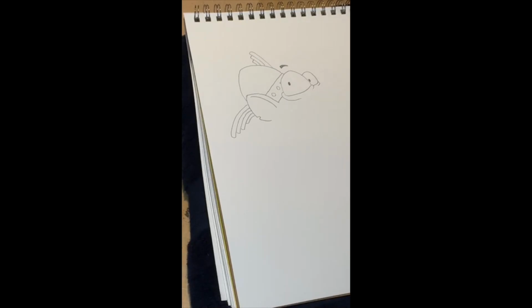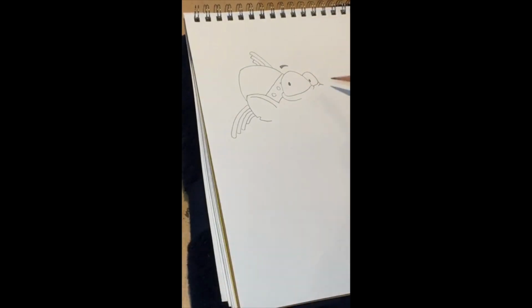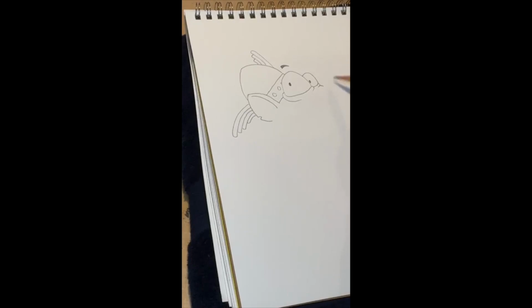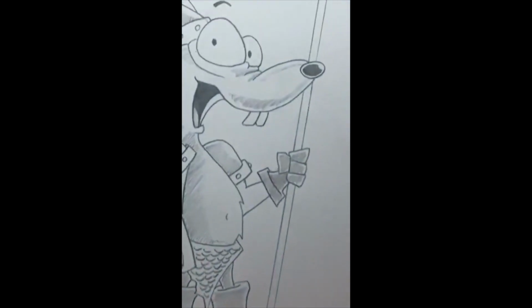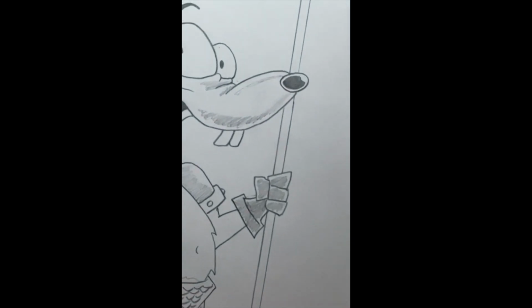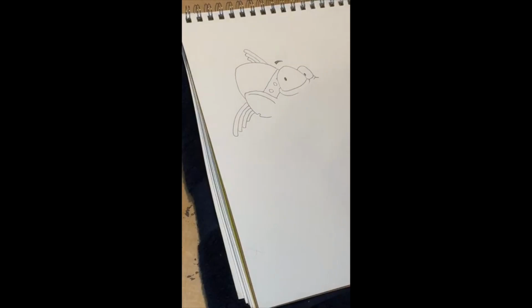Now this is where he gets fun. From his eye, draw a little bit of a line. What he's going to do is have a nose sticking up here, okay? So, and I'll show you real quick so you know where we're going next. We're doing the nose. So basically a big sausage shape twisted around a bit or whatever.